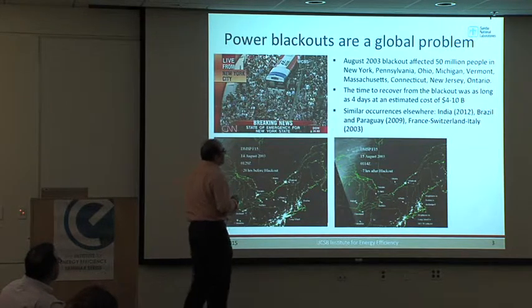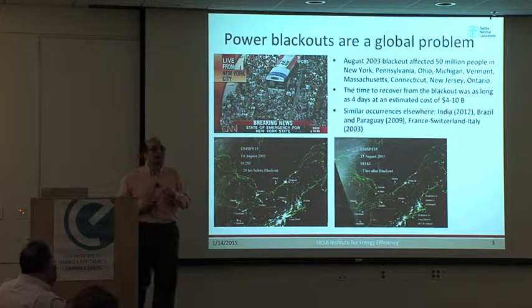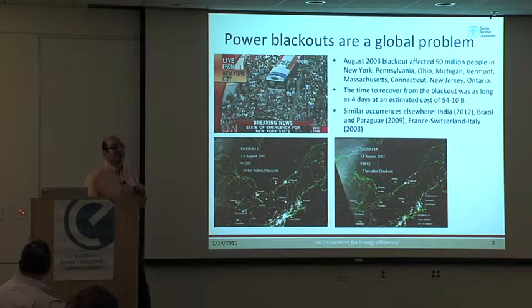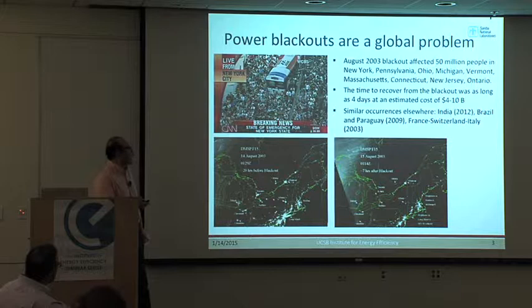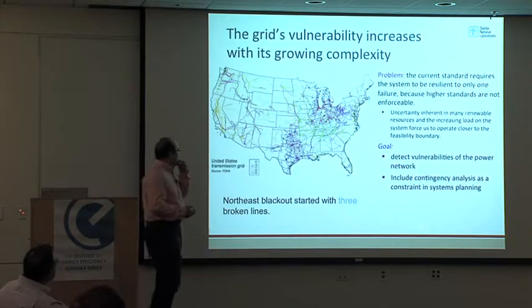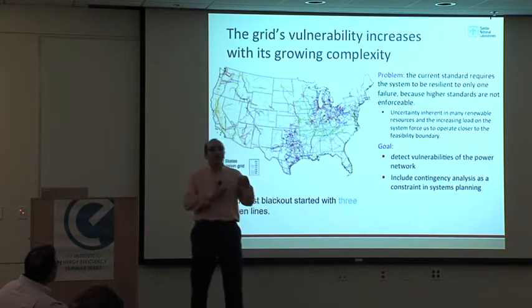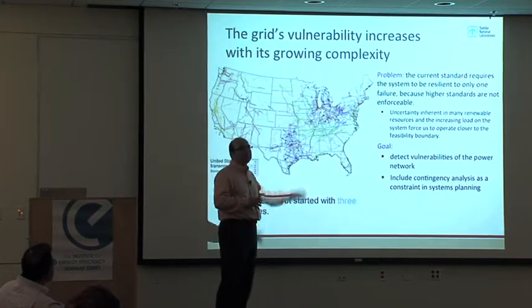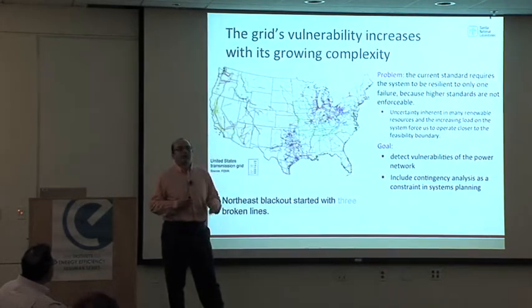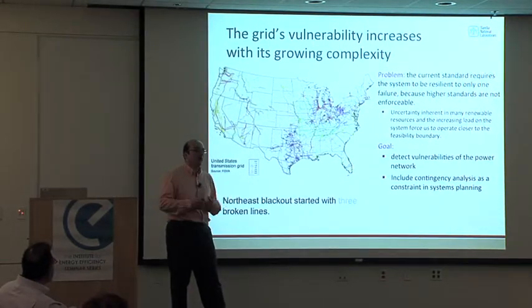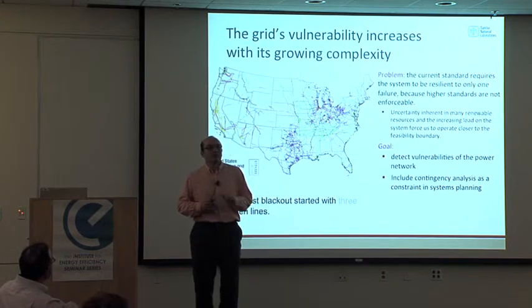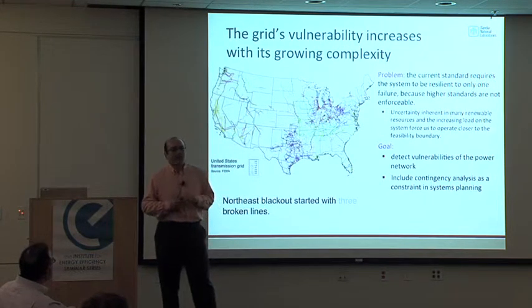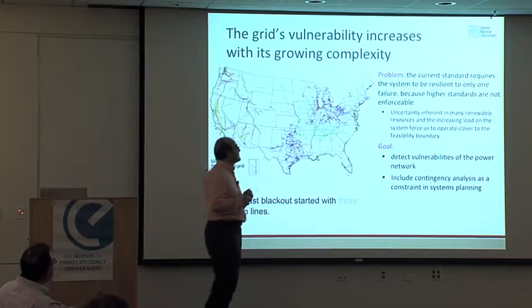So the thing is, blackouts do happen. I would say the power grid is resilient, not very vulnerable. It's quite resilient, but given the size of the system and its importance, blackouts do happen. And how do we avoid them? If you talk to power engineers, they talk about n minus k security, and that means if my system has n components, choose any k components of it. If I lose any k out of these n, the system should be able to survive and stay intact. That's what they mean by n minus k security.